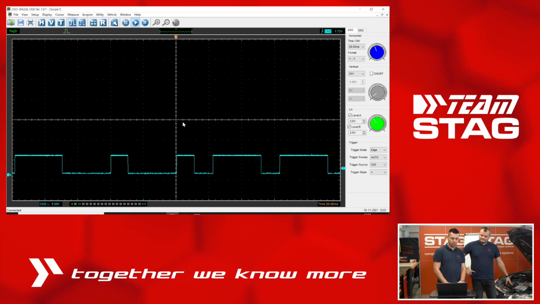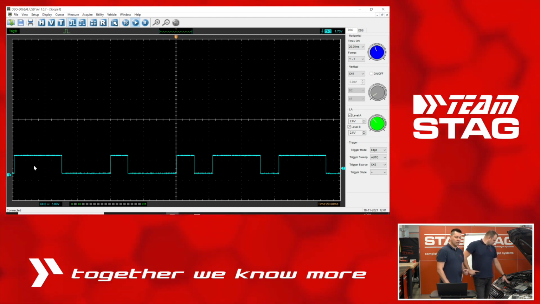As you can see on the oscilloscope graph, this is the typical signal from the Hall sensor. Exactly. So that means we can connect TAP 03 to that sensor to gather the information about the position of the camshaft.